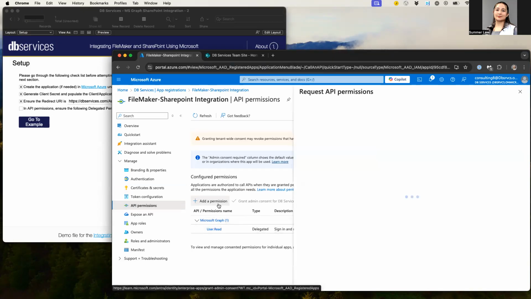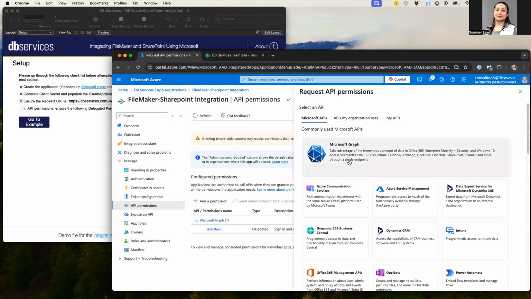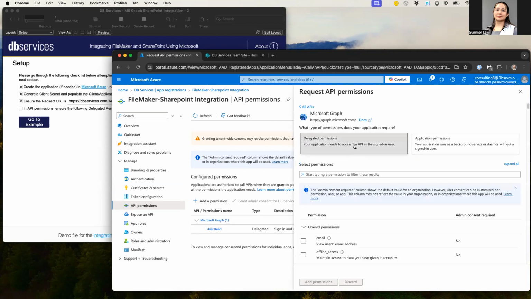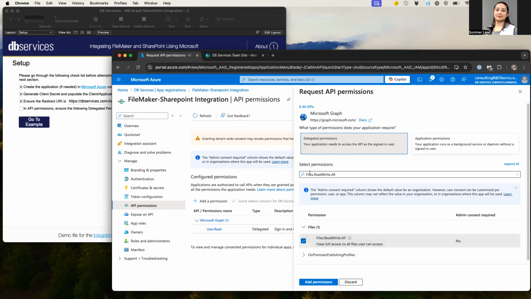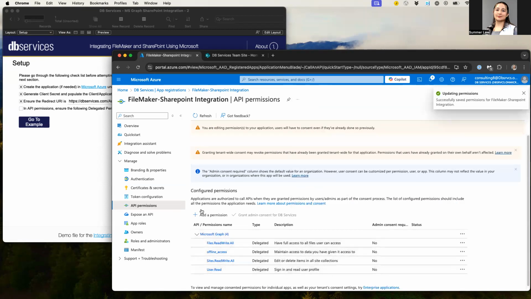So now all we need to do is click Add a Permission, and we're going to choose Microsoft Graph and Delegated Permissions. And now we can start selecting them. For our first permission, we're going to want to be sure to have the Files.ReadWrite.All. Now we can see under Files, we can check this one. Next is going to be Sites.ReadWrite.All. Now we can also check that. We already have our User.Read, and so then the last permission we will need is offline_access. And once we do that, we can click Add Permissions, and we will see that all 4 have been added.